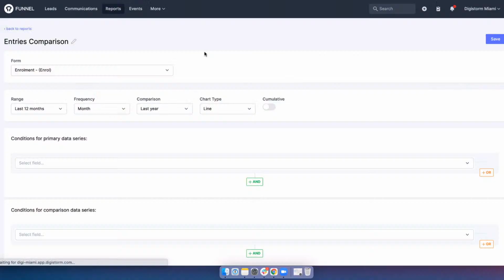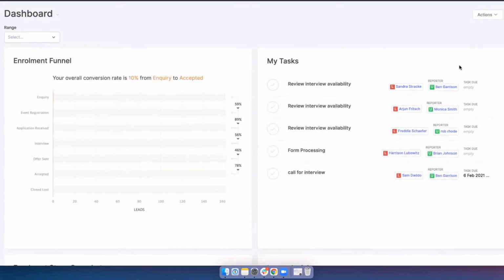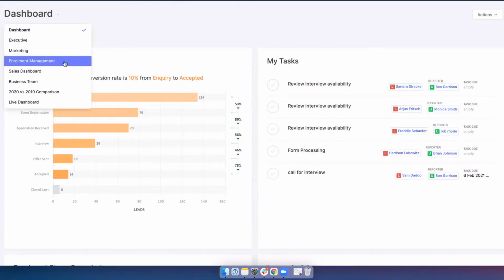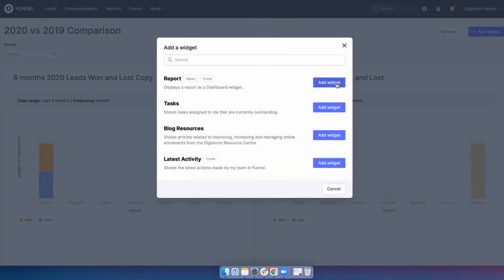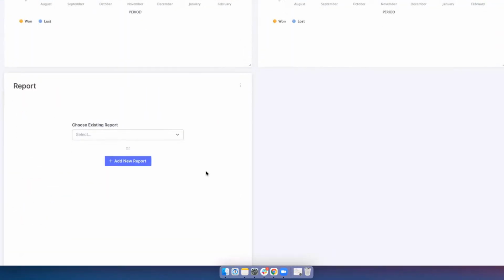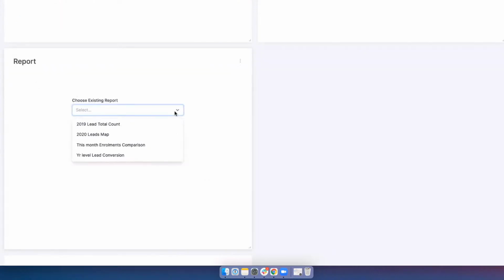So what are they representing for you, so that when you do go ahead and you're at that point when you're building your dashboards. So if I'm in here and you're adding widgets, I'll just use this one, and I want to add a widget. We saw before I even selected the wrong report again because I named it not very well. So when you're choosing the existing reports and you've got multiple dashboards, this is where it really comes into its own to name them exactly what they are, so you know you're choosing the right one and representing the right information on your dashboard.